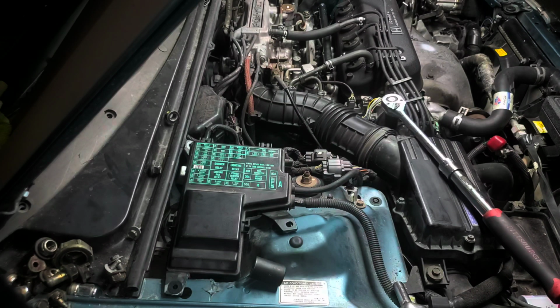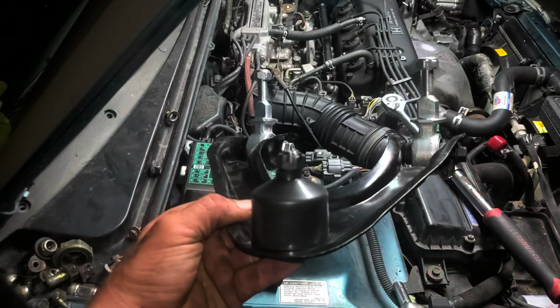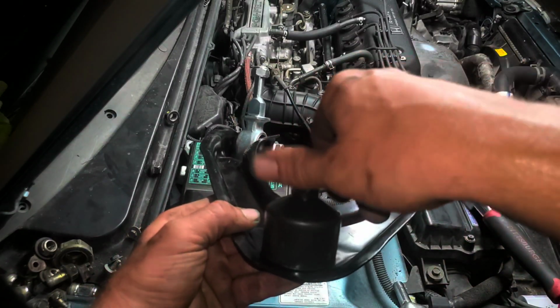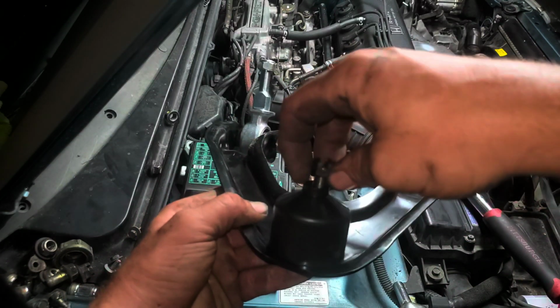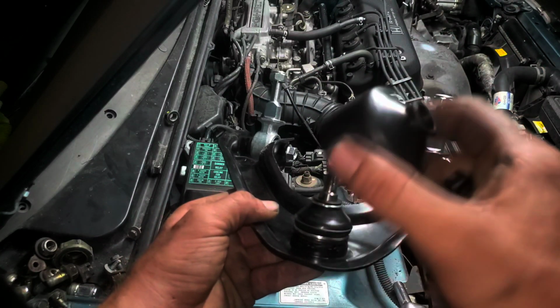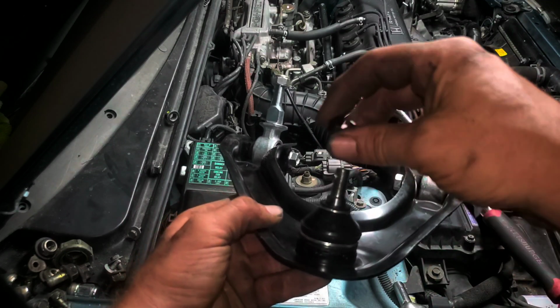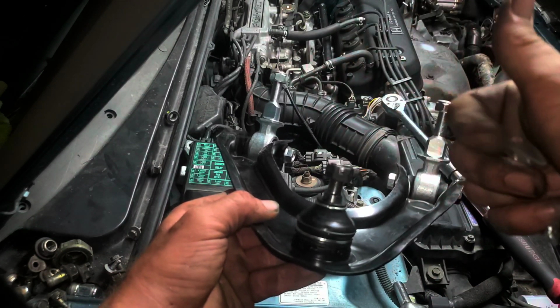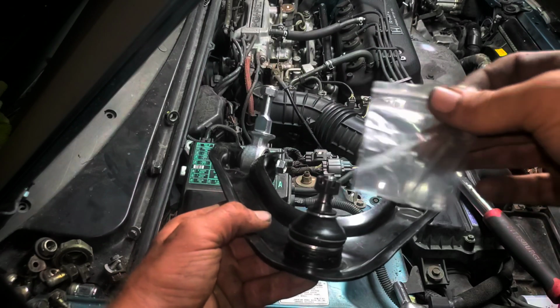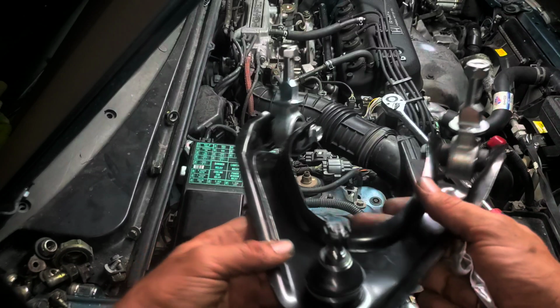Alright, so when you get your upper control arm out of the bag, it's going to have this little plastic cover on it. Just take that little plastic cover, take the nut off, remove that plastic cover. You don't need that. This is what you're going to need right here. For now, we're just going to take the nut and stick it back on top. It's also going to come with a brand new cotter pin, which will fit inside of here.